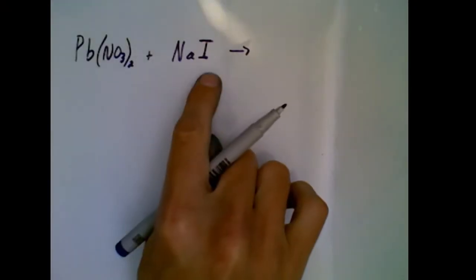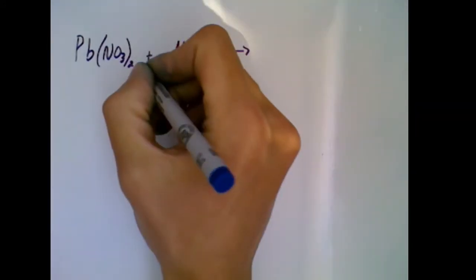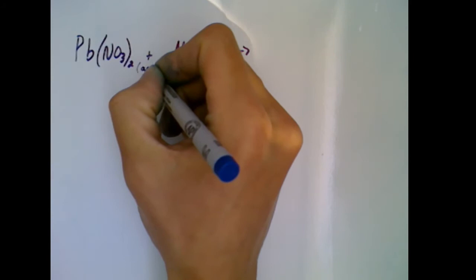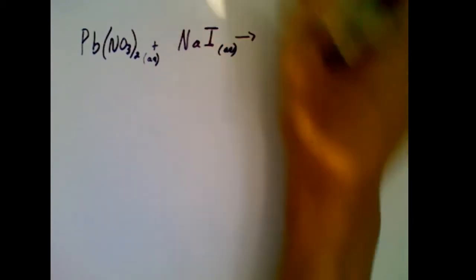To look at this, we are going to take an example where we're dealing with some compounds that are reacting. We'll predict the precipitation and write out these three styles of equations. In this, we have lead nitrate reacting with sodium iodide. One of the most important things we're going to do is make sure we have our states. Since this is a double replacement, we have two aqueous substances right at the start.